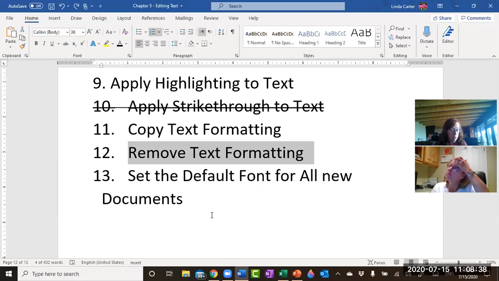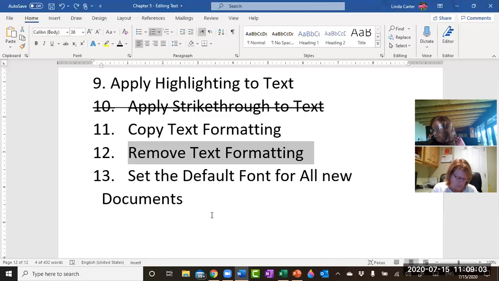Okay, so let's do that. I'm on page, it's either going to be 129 or 130 in your book. Yeah, 130. So she said it begins with a default Word font, which is usually Calibri size 11.